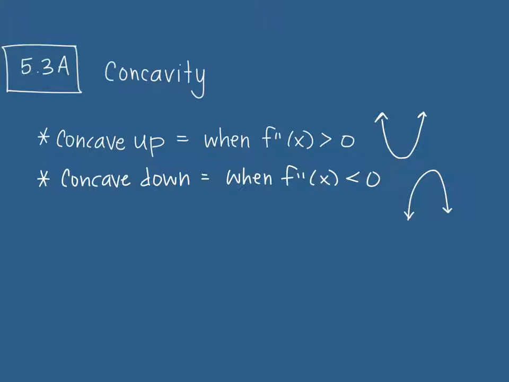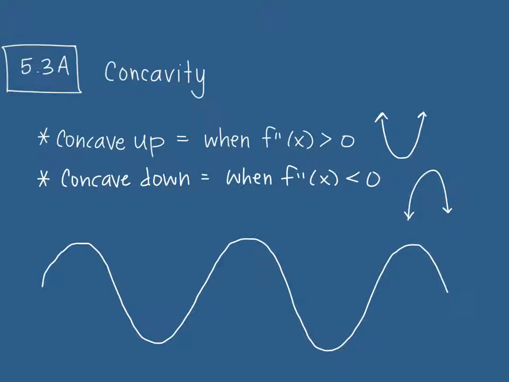Let me draw you another visual. Take sine, for example. What is continually happening in the function of sine? Is the concavity staying the same? No, the concavity is always changing. At the beginning of this function, what kind of concavity is it having? It's going with a curve like that, so that has negative concavity. We say it's concave down.